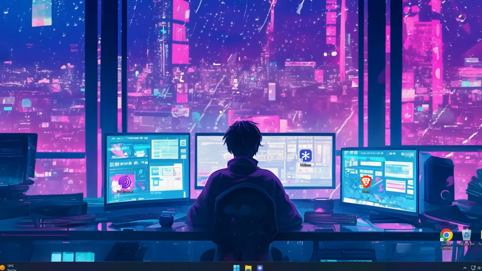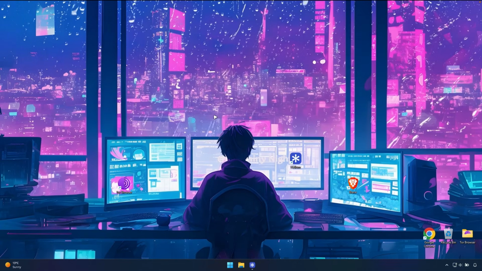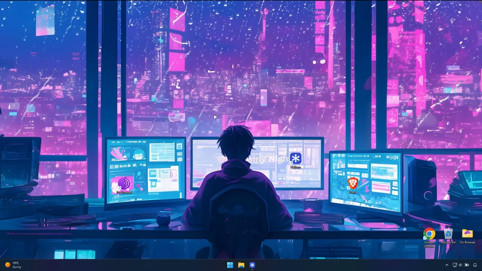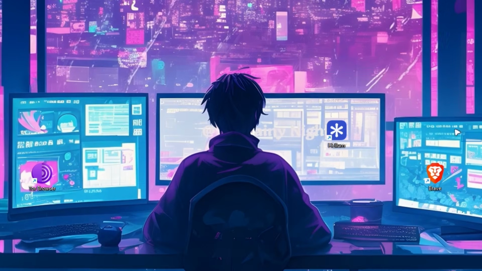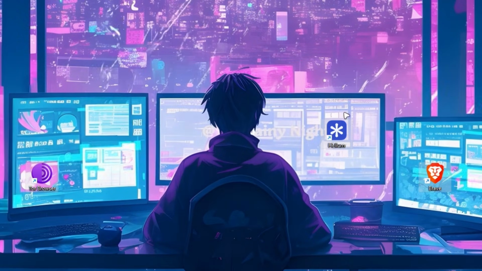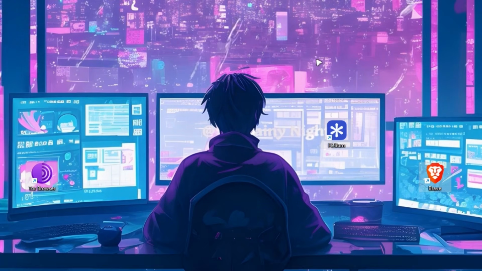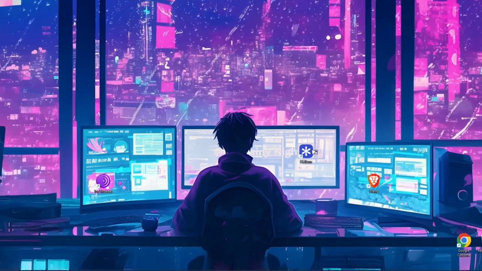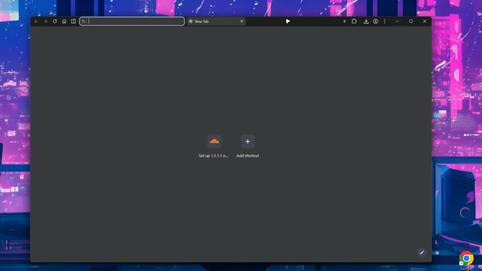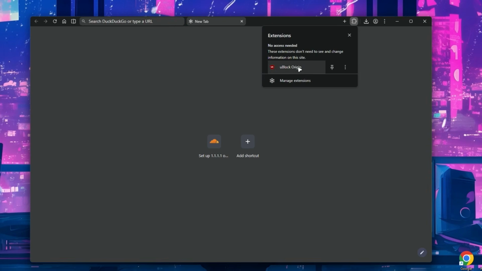The last thing which I want to talk about for the privacy on Windows is a browser which you use. Now, here on my desktop, I have, as you can see, 3 browsers which I highly recommend to any privacy-focused user. Now, my favorite one here is Helium. Of course, this one is a really good one, Chromium-based, and it's also open source. It has uBlock Origin extension, as you can see here.